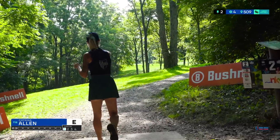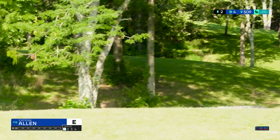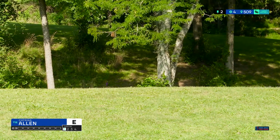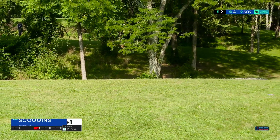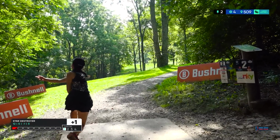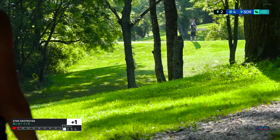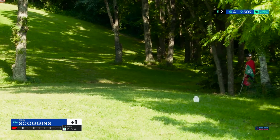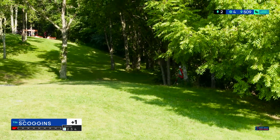Sidearm is not usually the play to get all the way there, but these ladies are making it look so easy. Catrina in a more typical landing spot. I would say typically if you are just past that ditch that Catrina is in, even by a foot or two, you're like, yeah, I did it. Yeah. I did the thing. But backhand's just so risky with that OB line left. I throw the backhand just because I feel like that's the only way I can get the distance. Fair enough. But these people are making it look so easy, getting all the way onto the other hill.